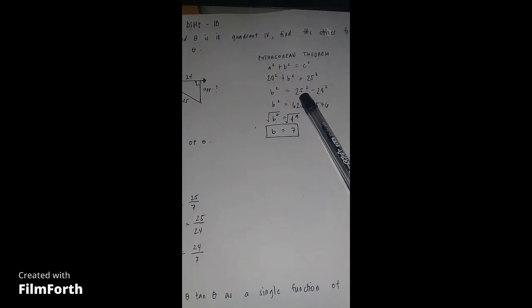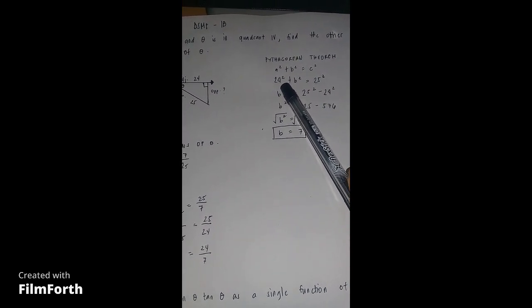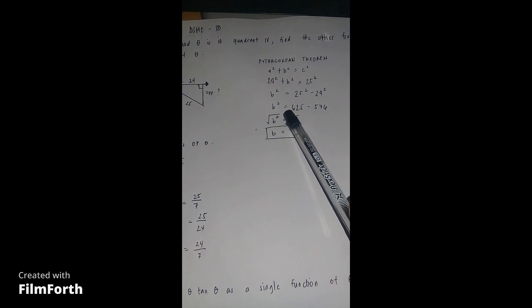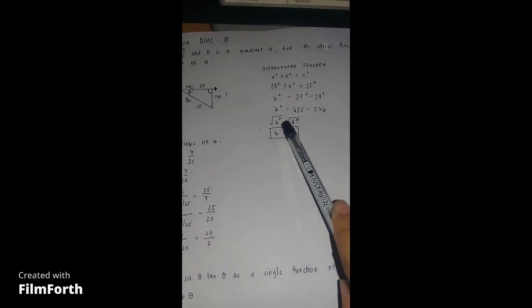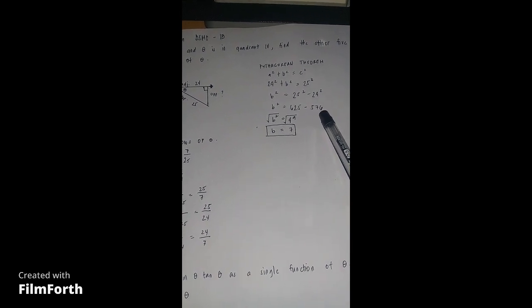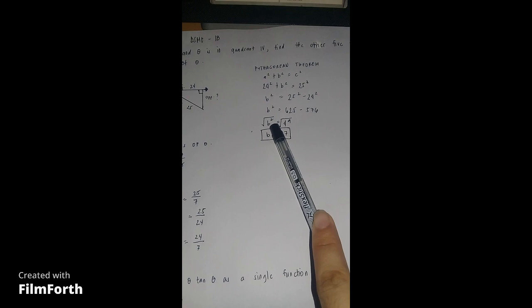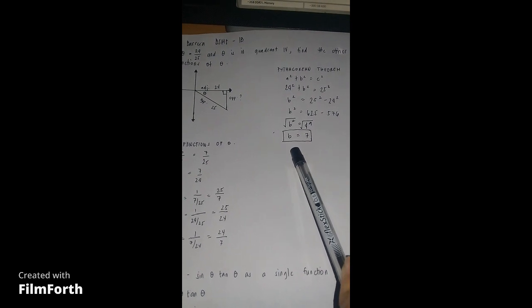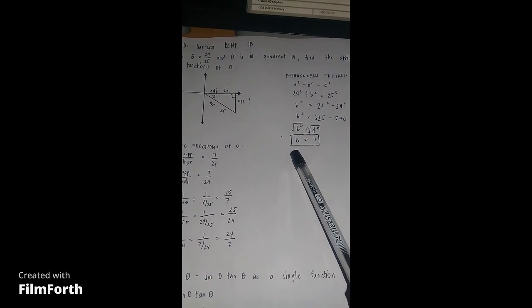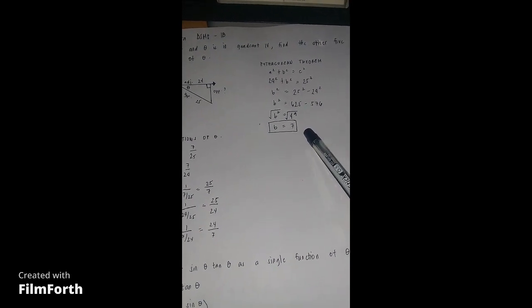So copy the 25 squared, and then the 24 squared is transposed to the left, so that will be negative 24 squared. So copy b squared equals, 25 squared is 625, so copy the negative sign. 24 squared is 576. So copy the b squared, and then 625 minus 576 is 49. So we need to put the square root on both sides because there is a square here. So cancel the square root and the squared. So b is equal to 7. So this is our answer.